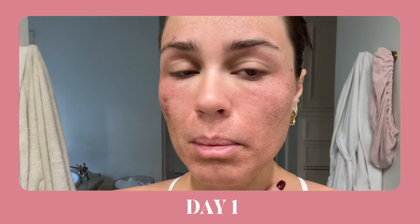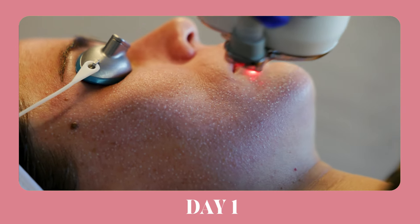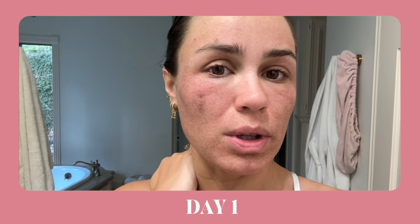The day after I woke up really swollen. This is like the morning after update. I can't even recognize myself when I look in the mirror. My eyes are puffy and it feels really tight right underneath here. What you saw right after the treatment — there was a bunch of little white spots on my face. All those little white spots have turned into brown spots, and that is the hyperpigmentation and sun damage all the way around. That is just crazy. I'm really excited to see those spots go away. I did not wake up bothered or itching or anything like that. My face is just pretty swollen this morning.